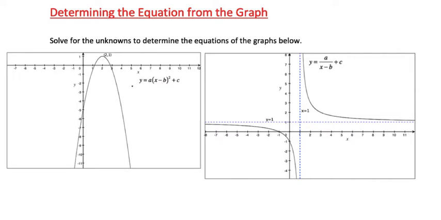Okay, so let's start with something that we know about this graph. We know that it has a vertex of 2, 1, and we know it's a quadratic. If they didn't tell us it was a quadratic, no problem, we would know that anyway. So we're going to substitute in the vertex. So we have x minus 2, and then we have plus 1.